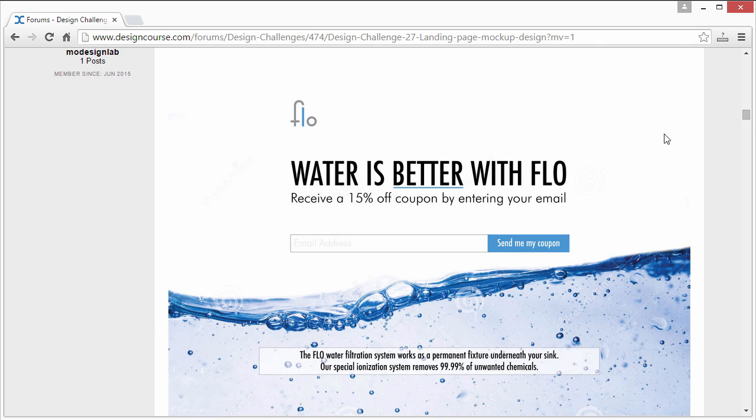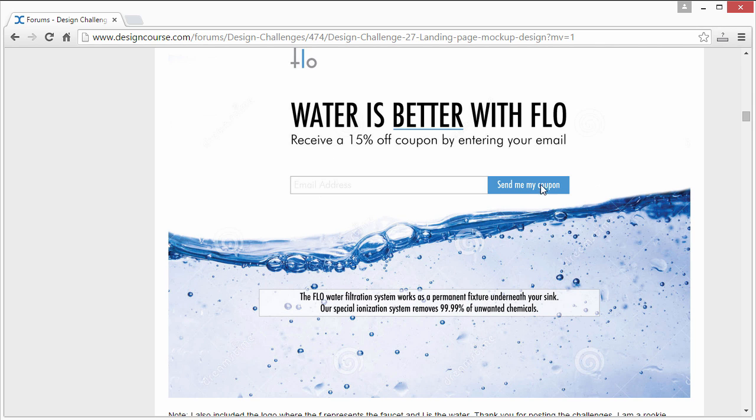Okay, next one. Okay, so the alignment with this one is definitely better than the previous two. So if you guys are still watching, this is better alignment. If this is centered, this is centered. The one big issue though is the call to action is way too small. So you have the email here, and I could see you put email address, but it's so hidden, I could barely even see it. So you definitely want to make that stick out more as placeholder text.